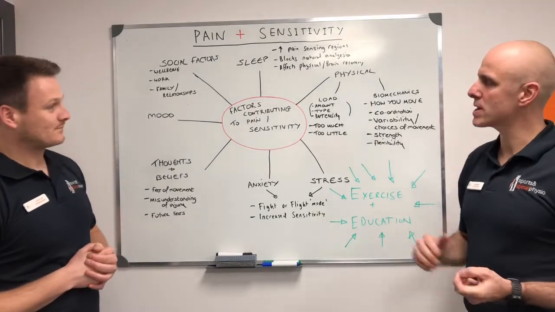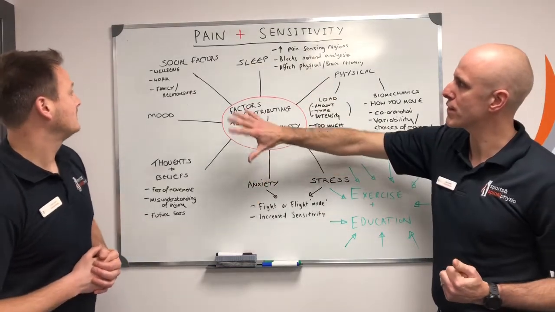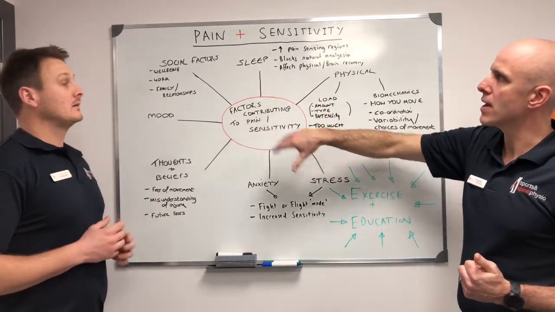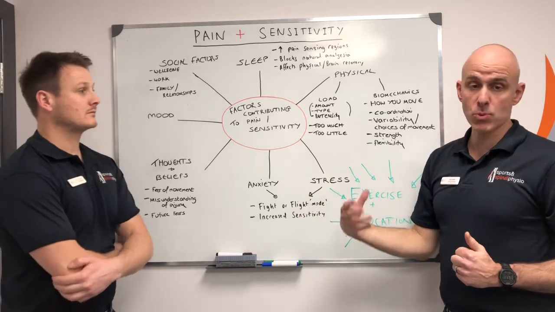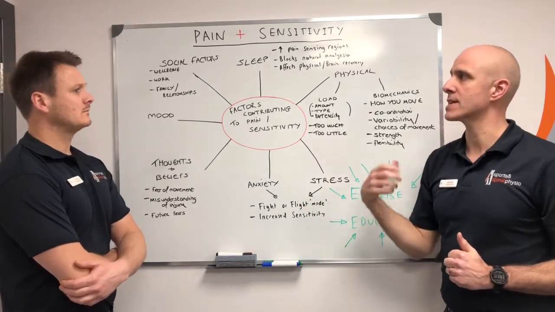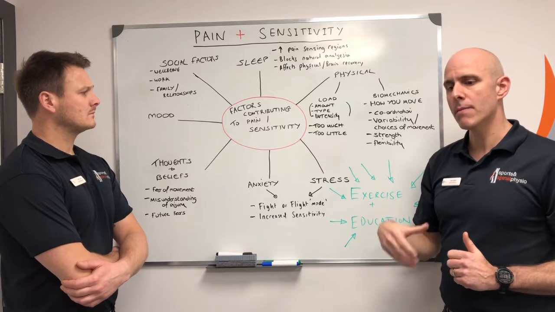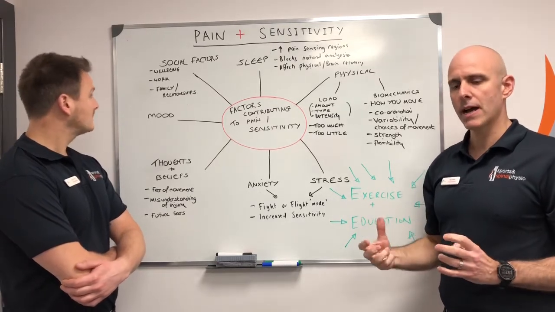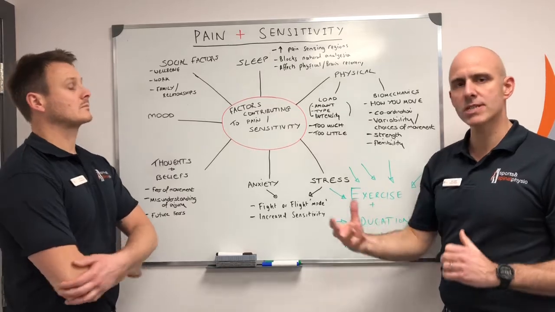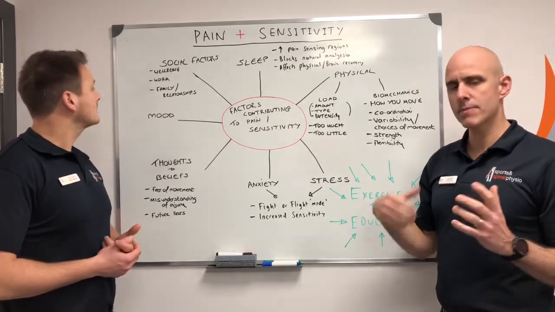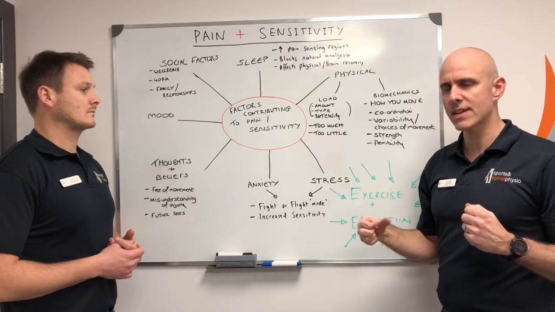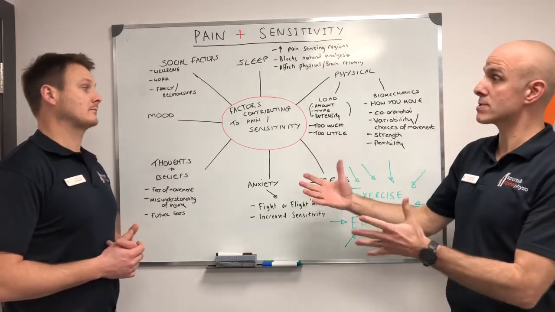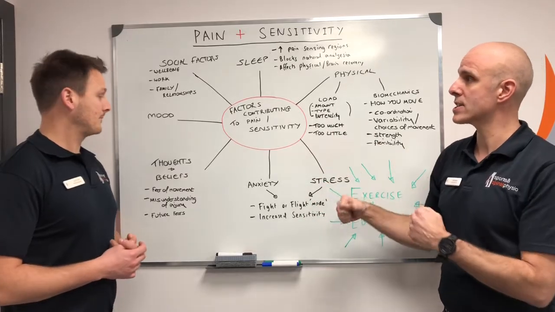Okay, so if we're talking about this side of the board here, we've got a few factors we haven't yet mentioned, which is the social factors and the mood. I saw someone this week who had a marital breakup, they'd had some issues going on within the family dynamics, and around the same time she started to develop problems. When we dug a bit deeper, it turns out that a lot of her fears and anxieties were related to the social aspect going on at home. And her symptoms have amplified as a result of that. Her pathology is only worse.